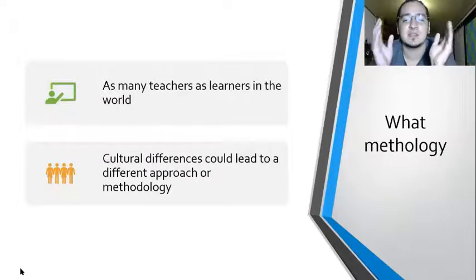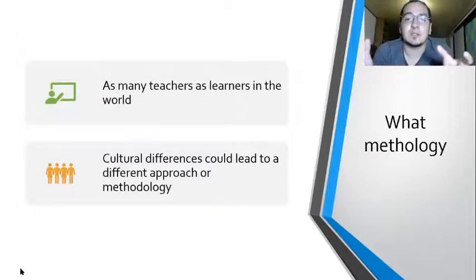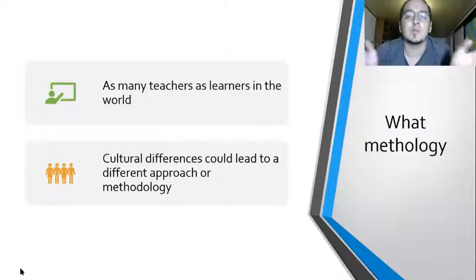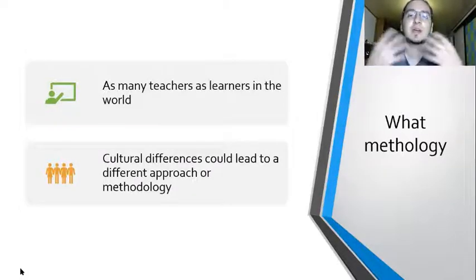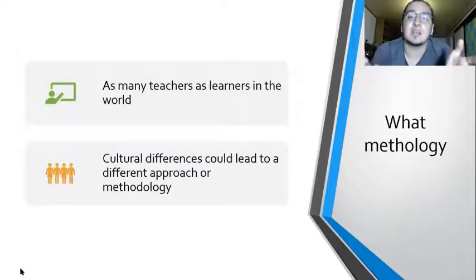Cultural differences could lead to a different approach or methodology. We have several things that differ from one side of the country to the other side. Let's go to the Caribbean, for example. They are surrounded by a different context than the people that live in Cartago, for example. So we have to merge the information from those cultural sides in order to provide a good education, in order to provide a good understanding of the language.